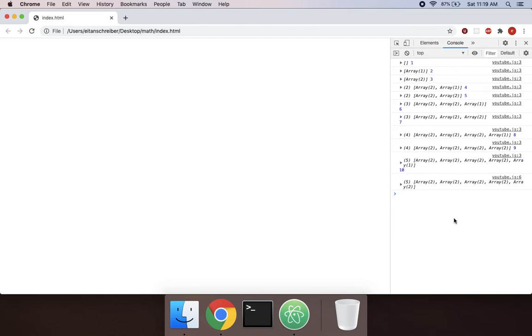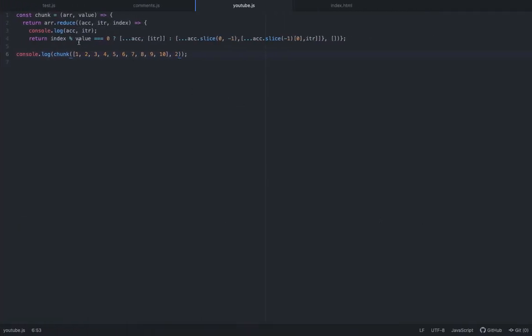Okay, so what we're doing is we're saying if the index is a multiple of the value, which in this case is 2, then just return the accumulator and the iterator. That's it. If it's not, then we're going to take the accumulator and we're going to split it.